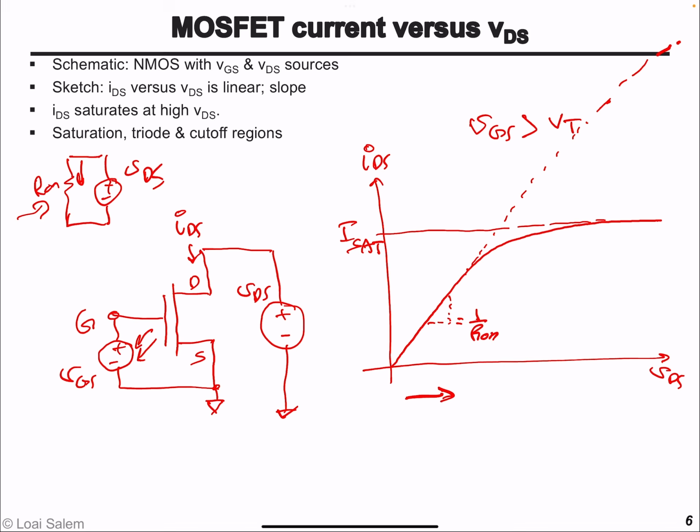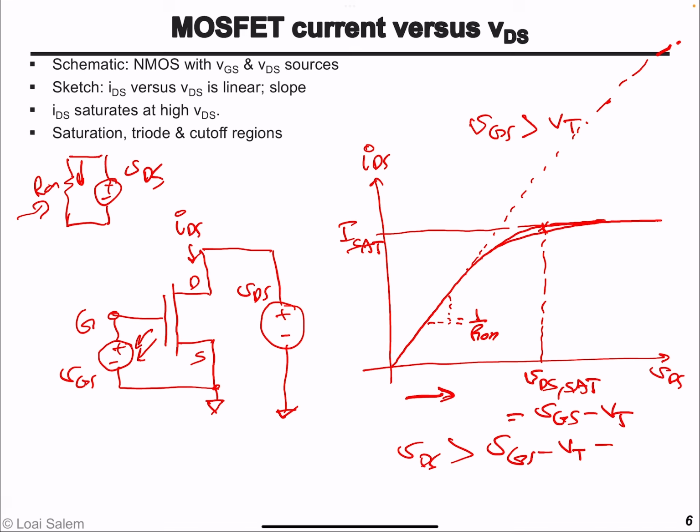And the point that it saturates at, or you can consider, if we make this curve more steep, so this point, this VDS value is called VDS sat, is equal to what? Is equal to the voltage difference between the gate source minus the threshold voltage. So once the drain to source voltage exceeds VGS minus VT, the transistor current saturates, as shown here. It reaches a constant value as shown here. It doesn't increase linearly anymore.